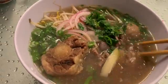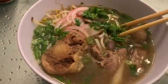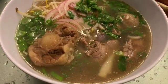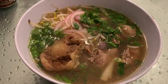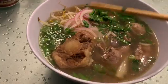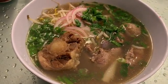This is filet mignon and oxtail pho. If you guys want to learn how to make this in the IP, it is only 35 minutes total. Continue to watch. The meat is soft, falling off the bones. This is how I make my pho.